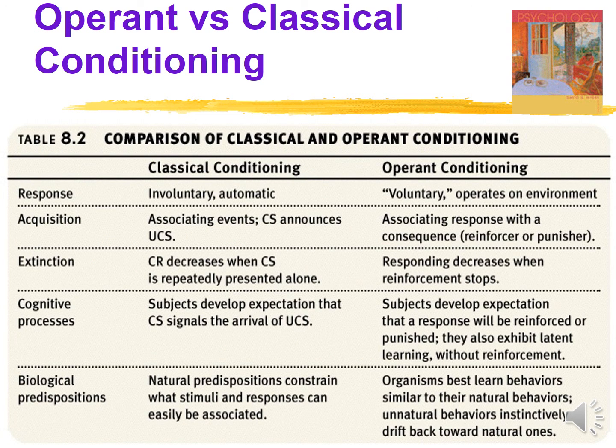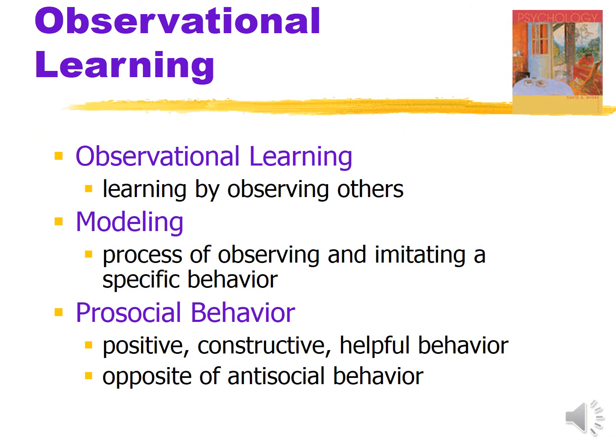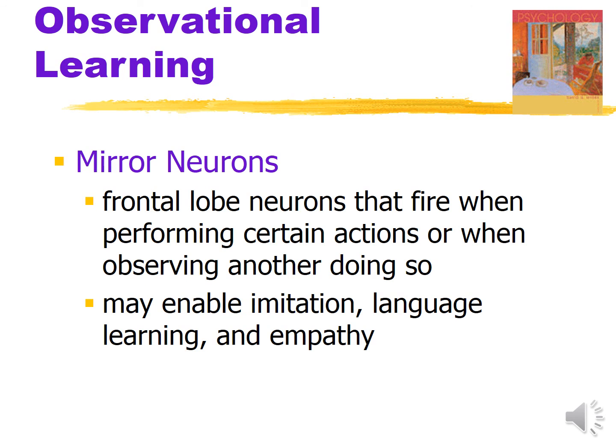And here you have your handy chart comparing classical and operant conditioning, which is reproduced in your textbook, or something similar to it is in there. And we also looked at observational learning, particularly when it comes to the Bobo doll experiments, and modeling, referencing the Bobo doll experiments as well. Prosocial behavior we'll talk more about when we come to the psychological disorders unit. Don't worry about mirror neurons right now. They're a huge controversy, and we're not going to consider them, at least for the time being.